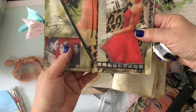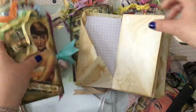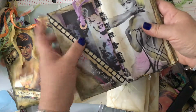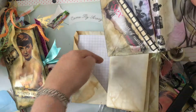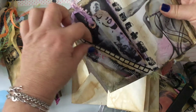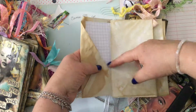Let's see. Somewhere in here, let's look. Well, maybe it's in this one. So look, you're getting another look. Oh, there we go. So there's washi tape going along there. And that covered where I had glued right in there. And then I used another washi tape right here, which basically would be right there.